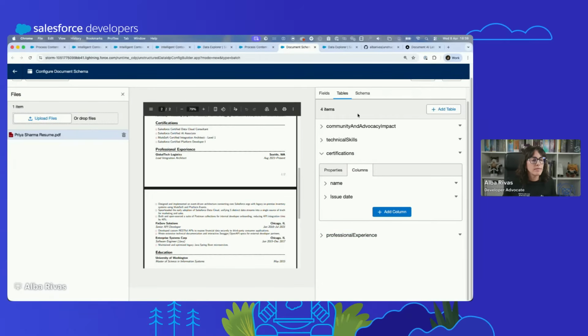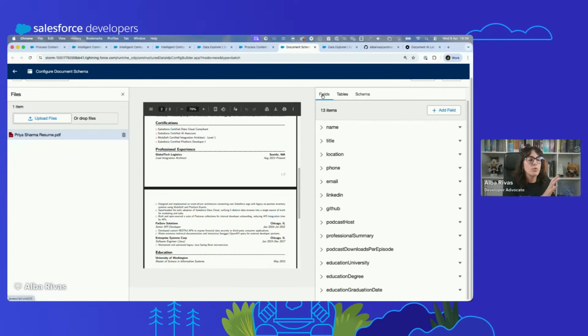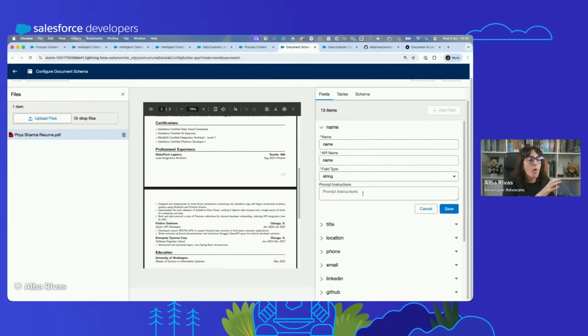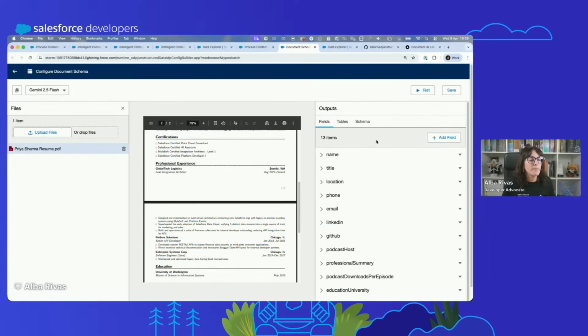And again, this is something that I would like you to do not only for the new fields that you create, but also for the existing fields. If there is a way in which you can tell the LLM how to make the extraction better, do it, because that's going to make you obtain much better results. Okay.